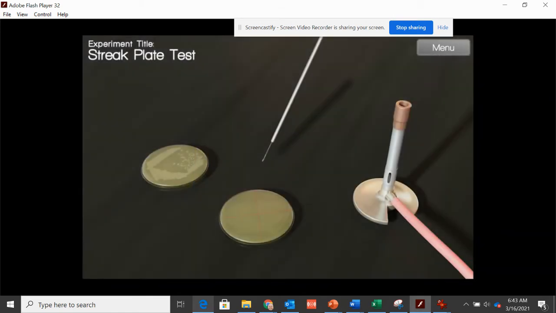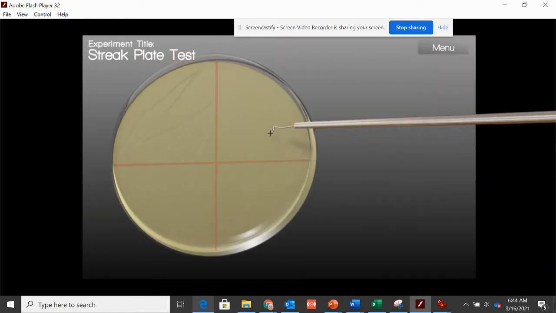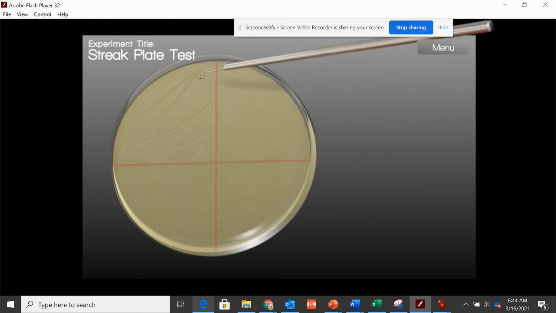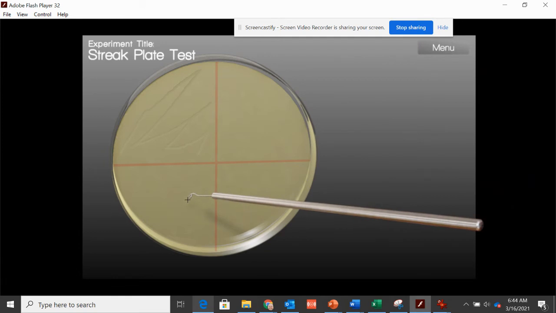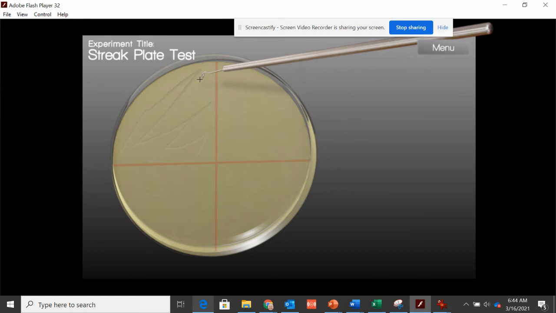All good? Now I'm going to take my sterile loop with nothing on it, and I'm going to drag from these that I've already done. The idea is every time you drag into a new quadrant, you're thinning out your bacteria more and more until hopefully you get individual bacteria cells, which then grow into a few million, and you can look at what we call colony morphology and characteristics.